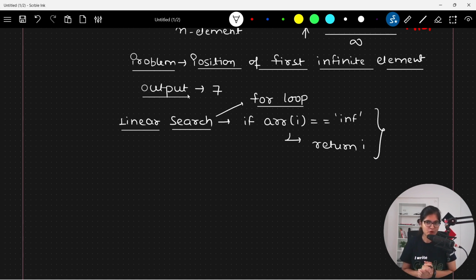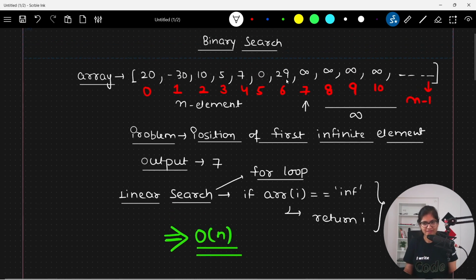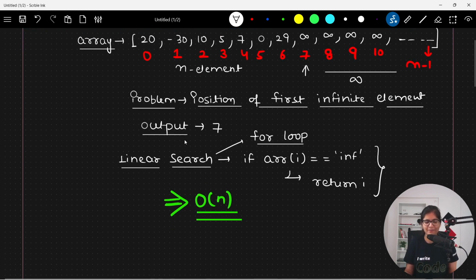But what do you think is the time complexity here? I am expecting that everyone knows how we can compute any time complexity. Here we apply only a single loop, running from I equal to 0 to n minus 1, meaning until n number of elements that we have. So can I say that the approach we are looking at has a time complexity of order of n? And yes, with the help of this approach, we are able to reach a solution that is expected.